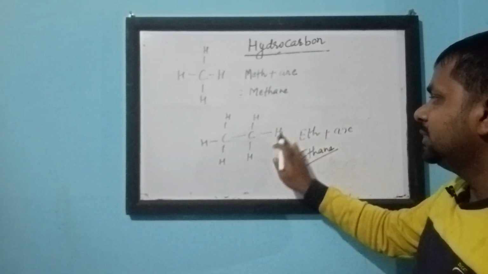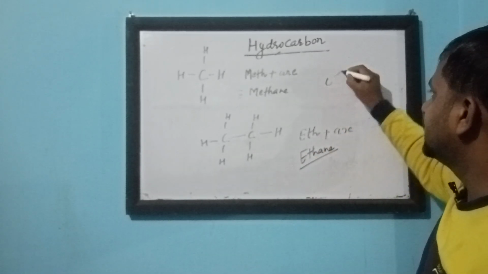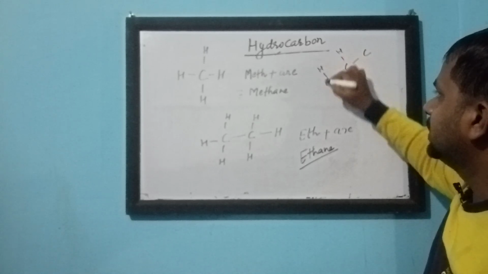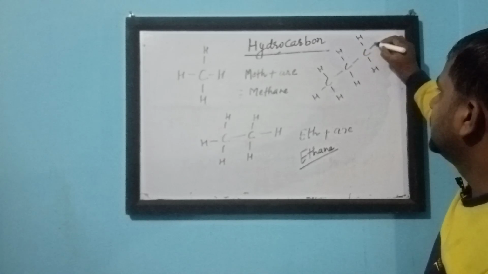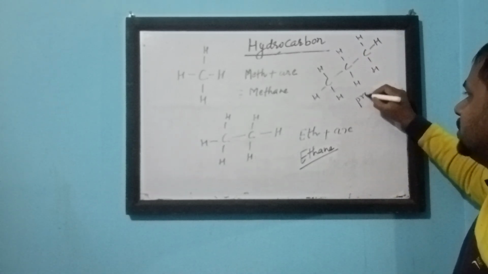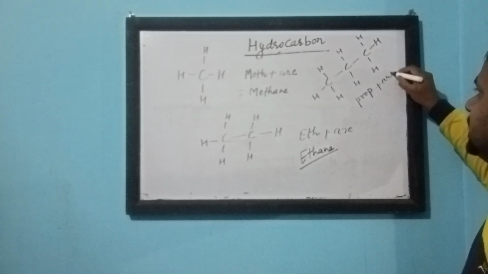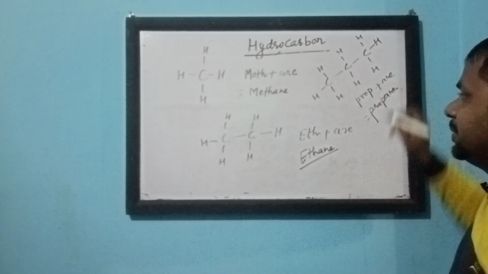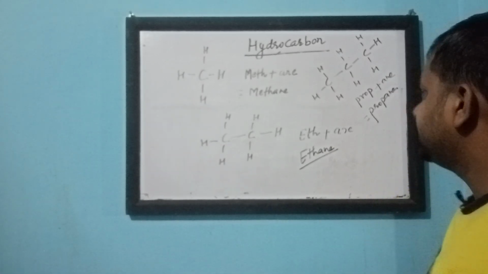Similarly, if there are 3 carbon, then propane, like this. Suppose we have to name this compound. I hope you are understanding. This is prop, because the root word is prop for 3 carbon, and we have to add ANE for single covalent bond. Its name becomes propane. Okay, let us take some other example also.